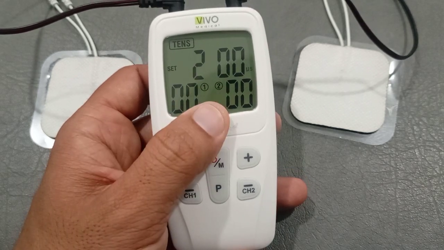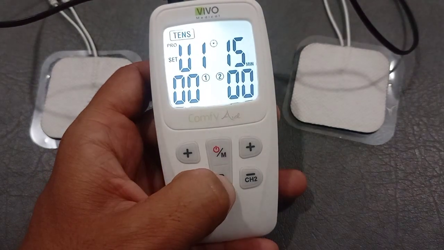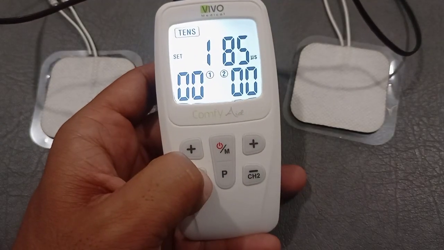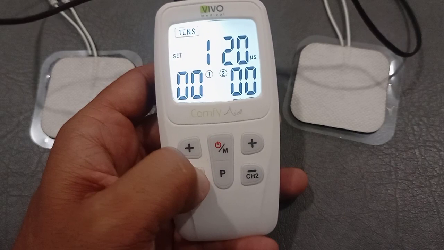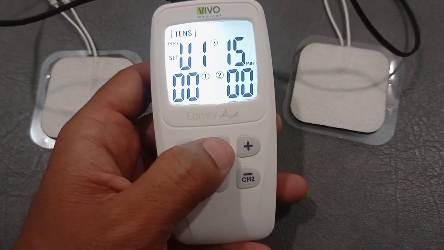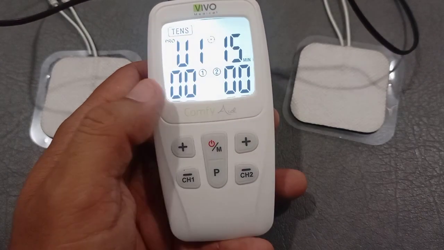Here you can see it is in microseconds, so you can change this. So this is set to, let's say, 200, we can reduce it to about 100, and that's it. If we press this home button or menu button again, then it is set.